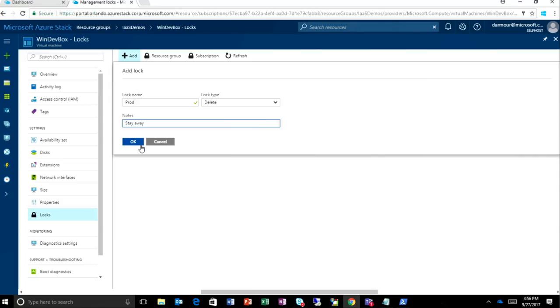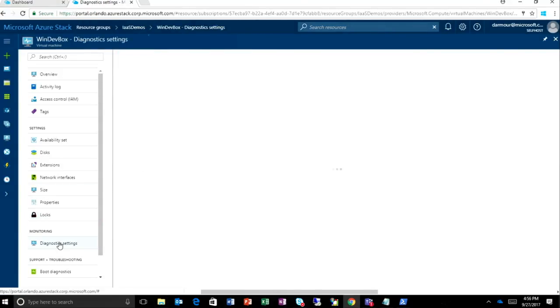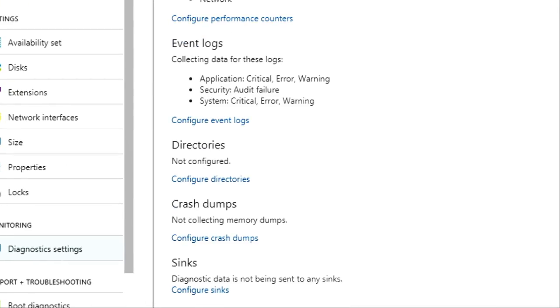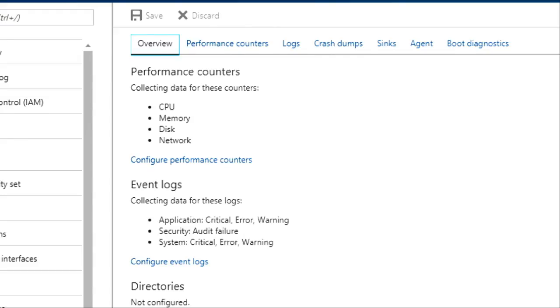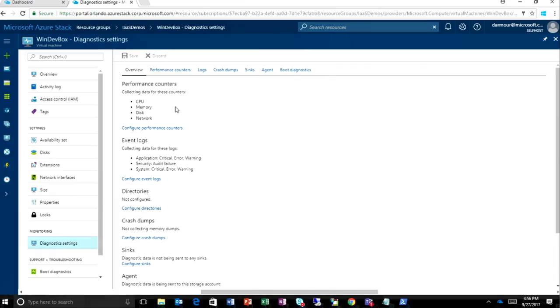All right, so let me go on a little bit more. Diagnostics. If you're supporting your own team, you're maybe the ops guy on the DevOps team, it's really important for you to be able to get logs and metrics and find out how this virtual machine is running. So let me just give you an idea by zooming in here, all the stuff that you can do. We have performance counters, event logs, you can get crash dumps, boot diagnostics, lots of things that are available to you.